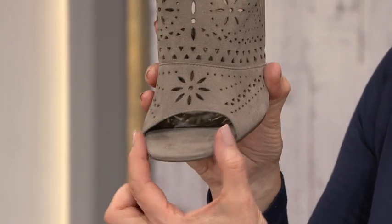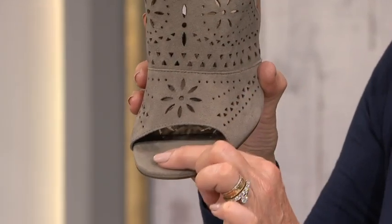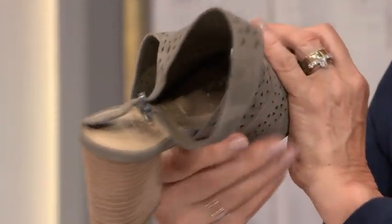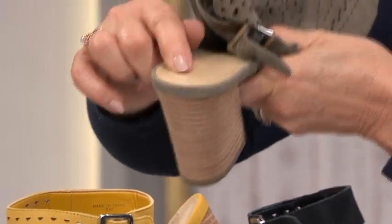Yes. But it's a real squash to get your toe out, because it's a really, really small peep toe, and it's quite pointed at the front. This is rounded, and it has the suede there as well, so your feet sit and your toes sit really comfortably. And the padded heel I was talking about, it feels so spongy. I love the padded sole. I think that's really lovely.